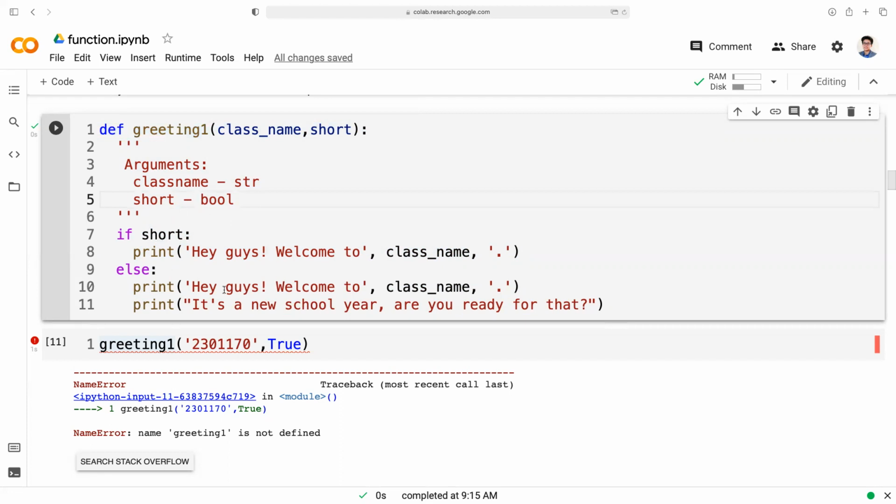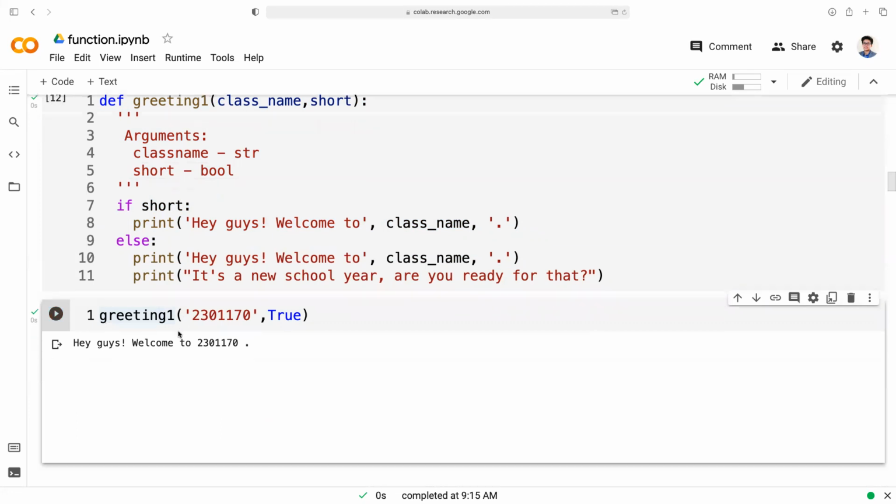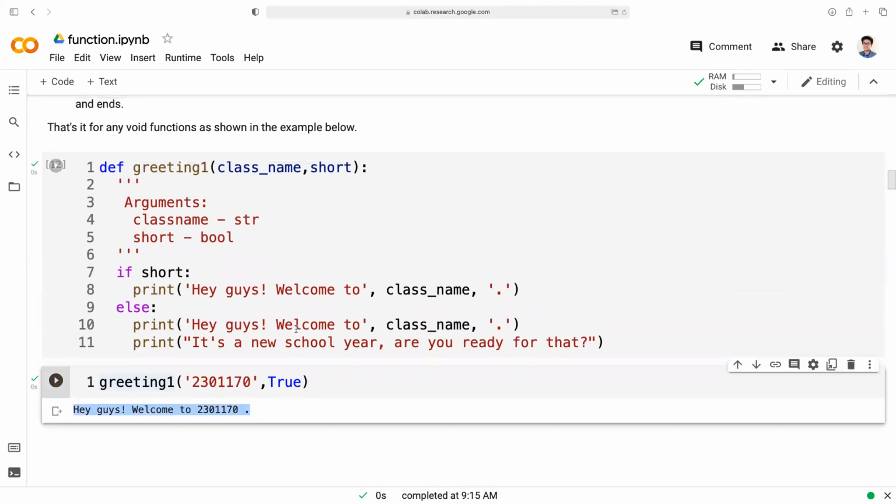But it doesn't print anything yet. It will be executed once it is called. So here I call it, and then you can see the result. Do you have any questions here?